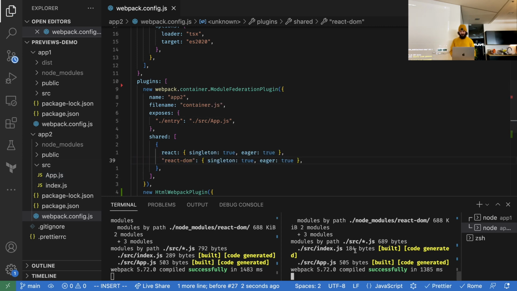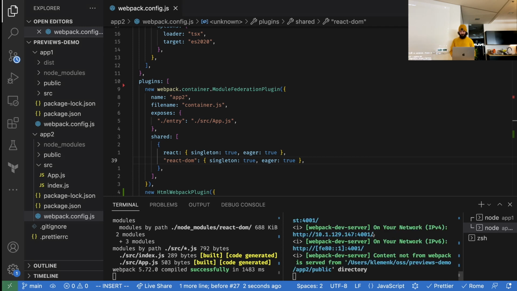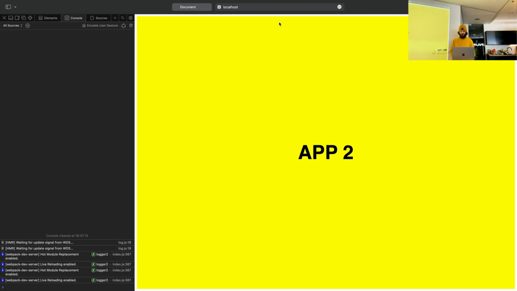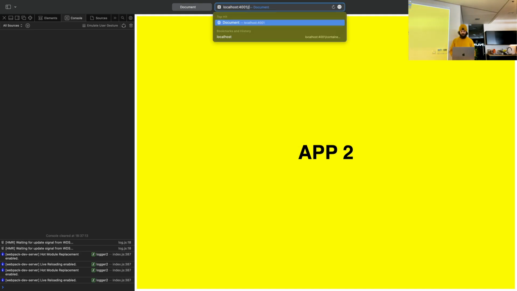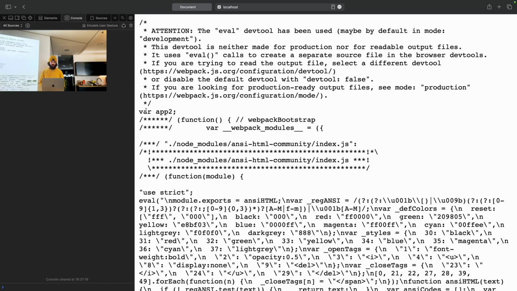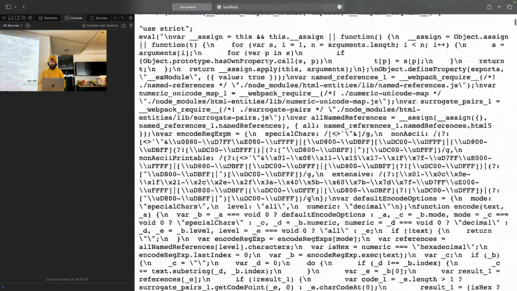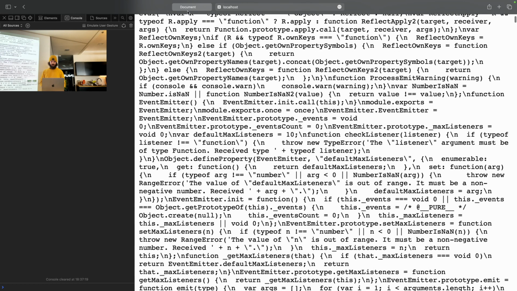If I save that and run Webpack again, it's going to reload, but now we get the container.js file. If I zoom this in, we see here's a var app2 that's going to run on window, and that's going to create the app2 that we had. And there's a bunch of Webpack code that's going to get loaded. So this was the first part.